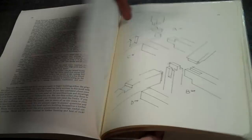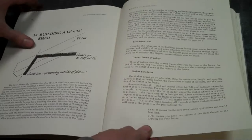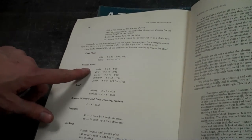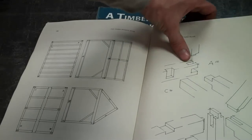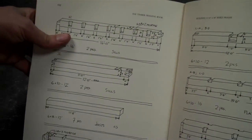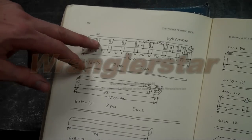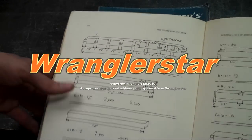What I like most about the second book is it has a beginner project in the back — a 12 by 16 timber frame shed with a 12-12 pitch roof. It has the beam schedule laid out so you know exactly what you need for the first floor, second floor, everything — 6 by 10s, two 16s, two 12s. That's what I have here. Once you have that schedule, all the different types of joints are laid out, and the preceding chapters tell you how to do them. It actually has exact cut sheets — for example, this is the 16-foot beam I have right up here on the sawhorses — and you can see all the dovetails, tenon joints on the ends, and all the dimensions. It's very straightforward, so this would be a very good place to start.